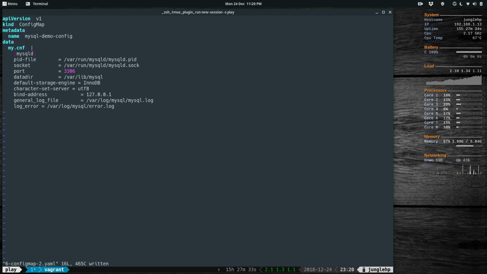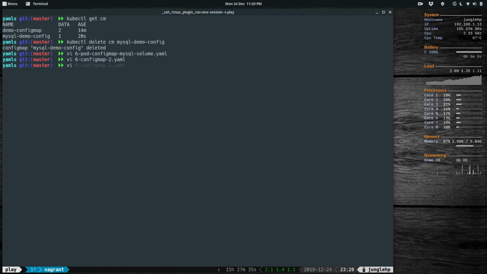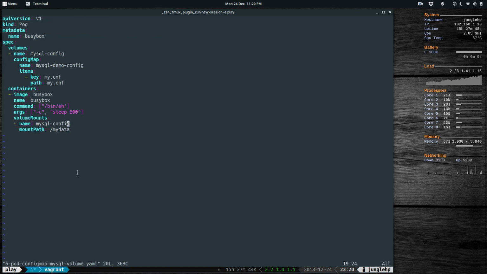It's all in my GitHub repository, and let me show you the pod I'm going to create using this config map. It's essentially the same. I've created a volume with the name mysql config, and you need to make sure the volume you're mounting inside the container has the same name, mysql config, and the mount path is /mydata.